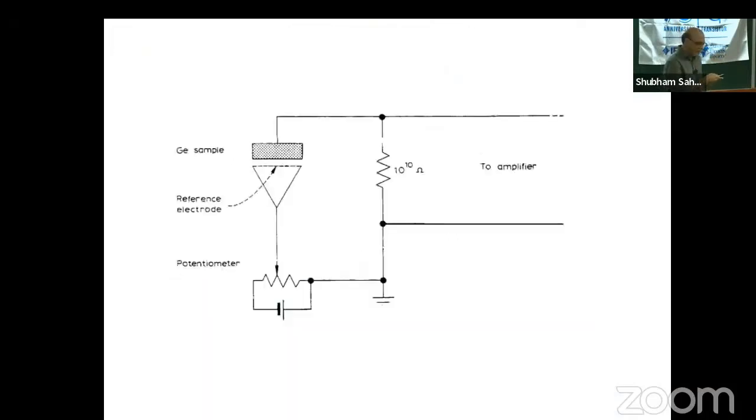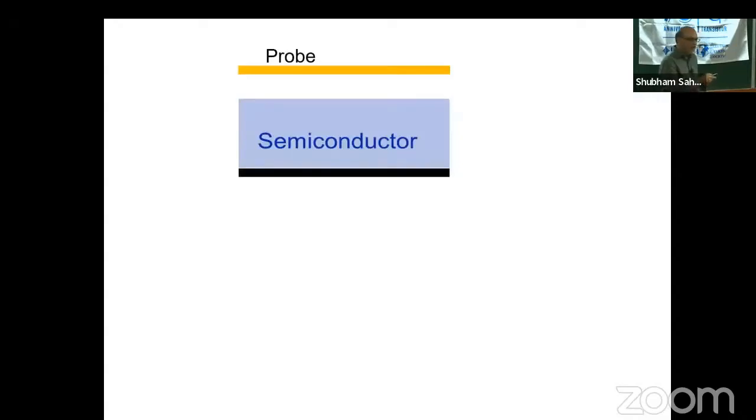So he was using a setup which I'll explain, which is important to understand. He was using a setup of the kind shown over here. There's a block of, let's say, germanium, and there's a reference electrode. Let me explain what he was doing. You have a semiconductor with an ohmic contact here, and this is a probe, another piece of metal kept fairly close to the semiconductor. Note the goal: to understand what is happening at the surface of the semiconductor, how much of a barrier or potential there is at the semiconductor.